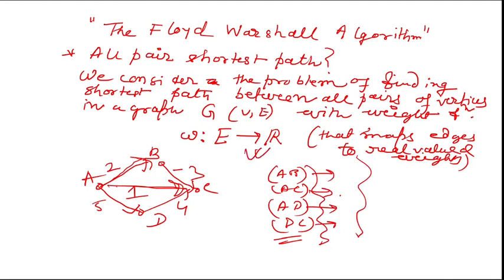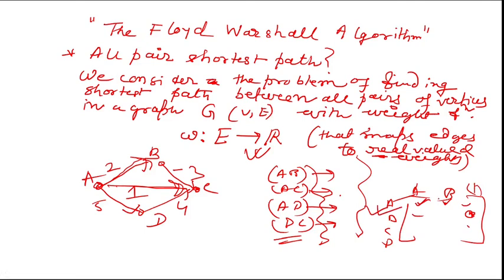So basic difference between single source shortest path and all pair shortest path is that in single source we start from here and we reach some destination, we try to find the shortest path. But in case of all pairs means you have to make a matrix that will give the real value. So at the end you will be having some matrix where vertices will be there and every entry will be the distance, shortest path. A to B you will be having a shortest path, B to C you will be having a shortest path, C to D you will be having a shortest path. All this has to be displayed at the end of the algorithm executed. So this is the basic difference.